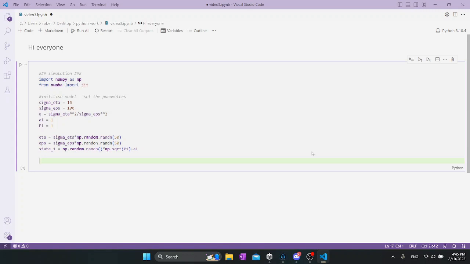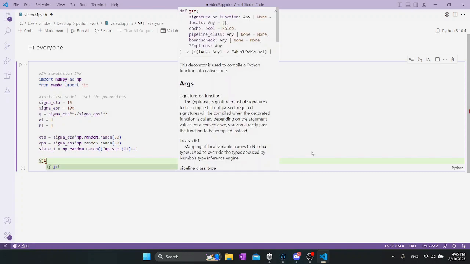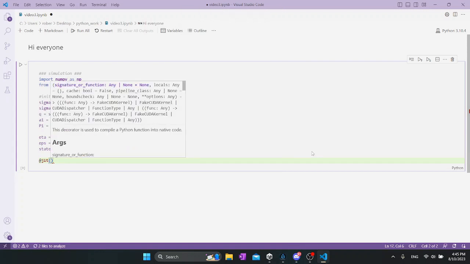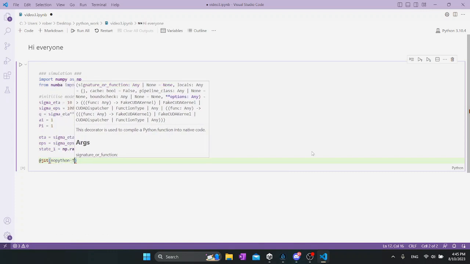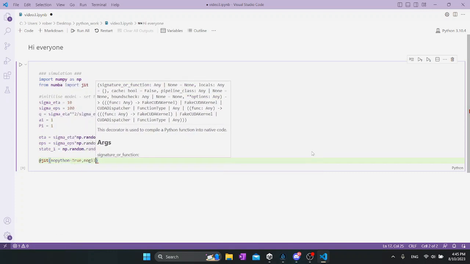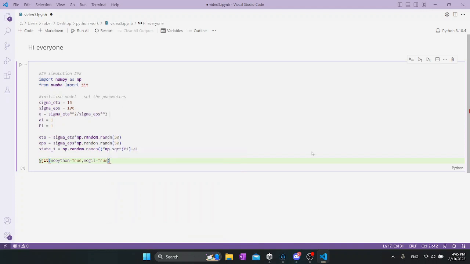So we need to write the recursion, we just need to write the observation equation and the state equation. I'm using numba here because we want to do a recursion, right? This is a decorator, and we define simulation.